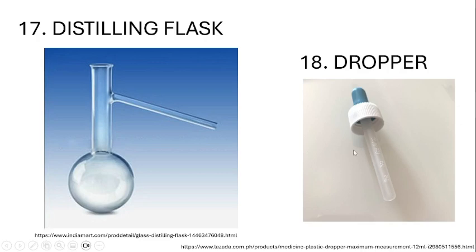measure volumes because you'll be provided with a graduated cylinder. Droppers are merely for drops of liquid or solution. So avoid using droppers in measuring liquids. For example, if you are to measure 5 ml, don't tell me you're going to use this and measure 1 ml, then another 1 ml, up to 5 ml. It's easier if you simply use the graduated cylinder, and it is more accurate.